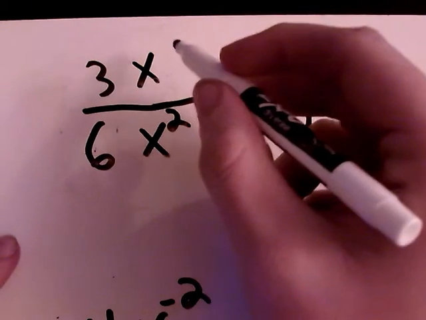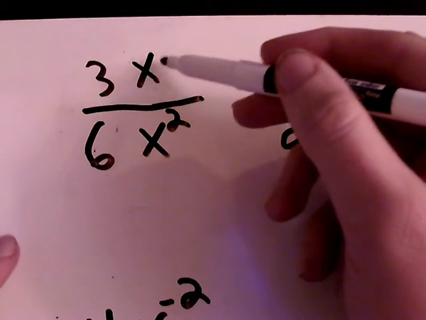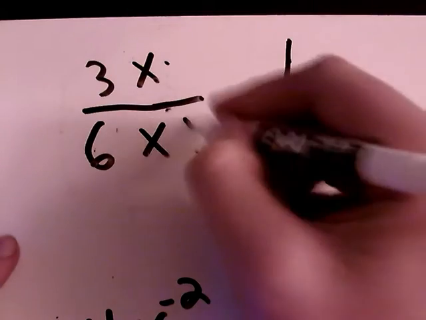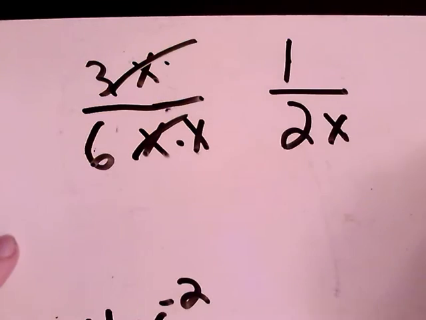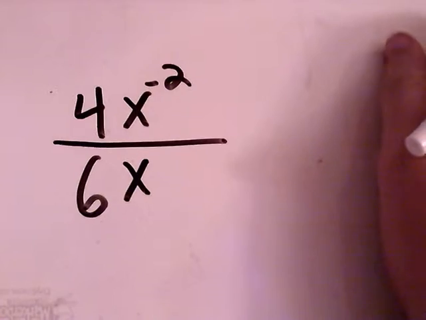Now with this, there's a couple ways to think about it. If you want to subtract like we talked about in class, that's fine. But also, we have a single x up here and 2 down here. So let's rewrite those. I have 2 of them. I can cancel out. That leaves me 1 x in the denominator. There we go. Alright, so last example on this one.